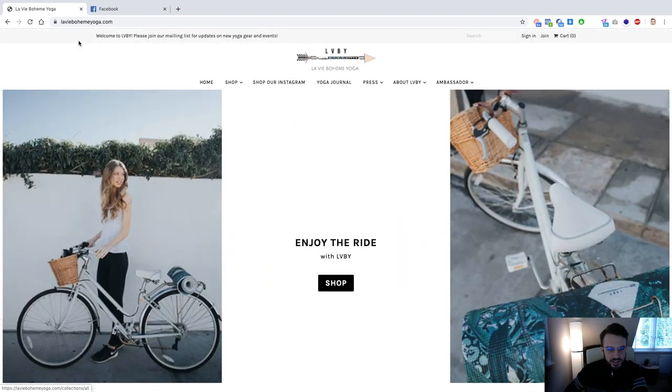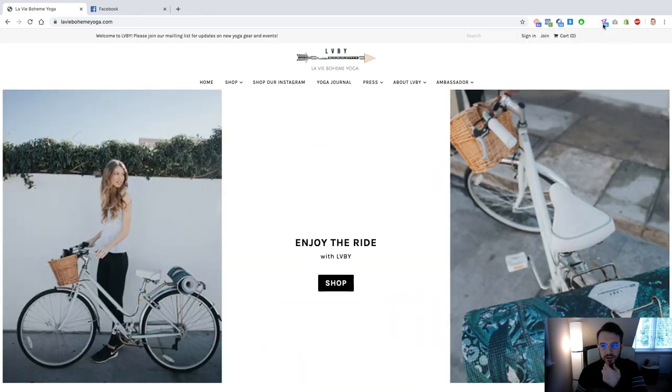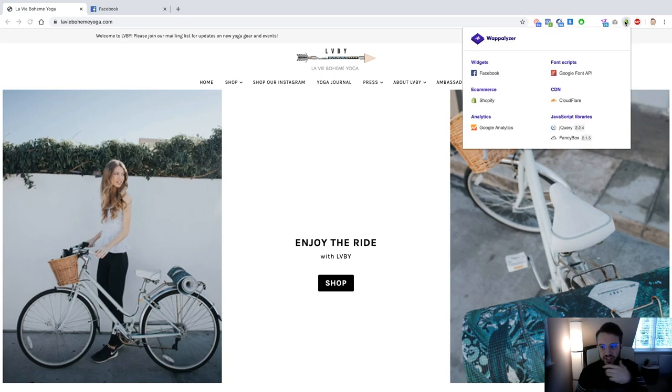So as you can see, it's a web shop with Shopify. Now, one thing I like to do, just to double check that it is Shopify, because obviously I literally Googled Shopify plus yoga, is this: if you have a web shop and you're not 100% sure what kind of software they use, you can find a free plugin called Wappalyzer, on the Chrome extension store. And as you can see here, it will show you exactly what is being used. So as you can see here, this is a Shopify store.